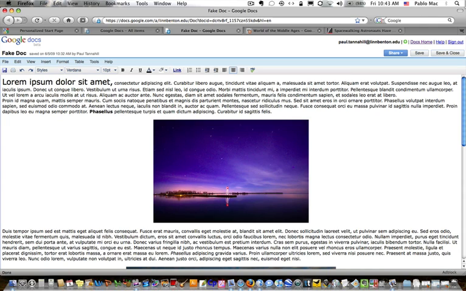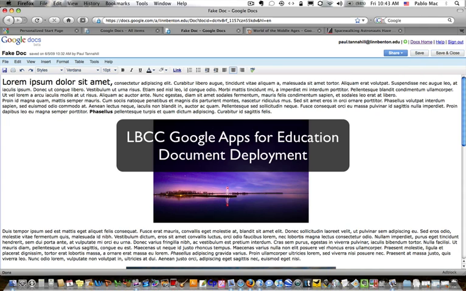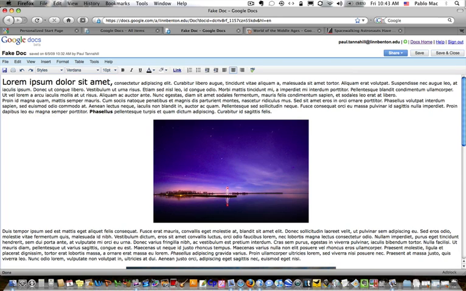We're going to be sharing in this screencast how to deploy documents, spreadsheets, and presentations in your Moodle course. This gives you and your students some distinct advantages. Let's say you have one syllabus that needs to appear in 3 Moodle courses. Maybe they're 3 sections of the same course.